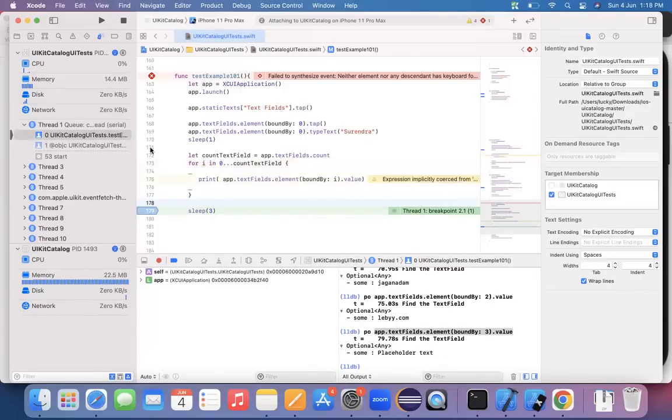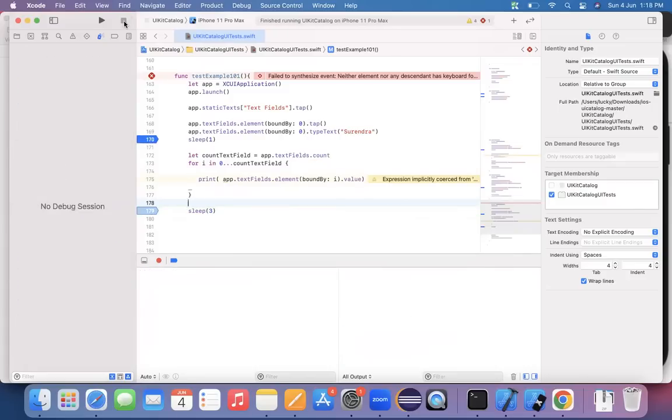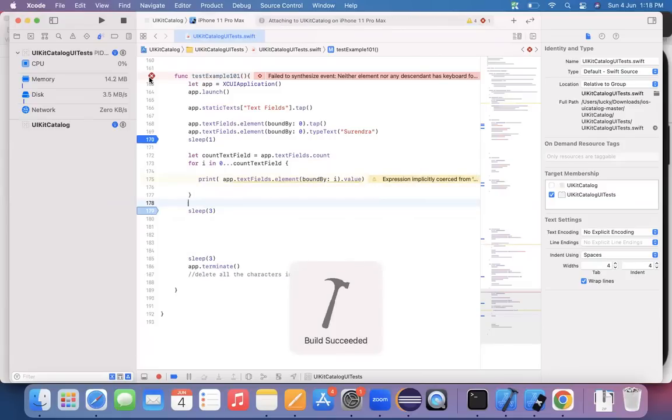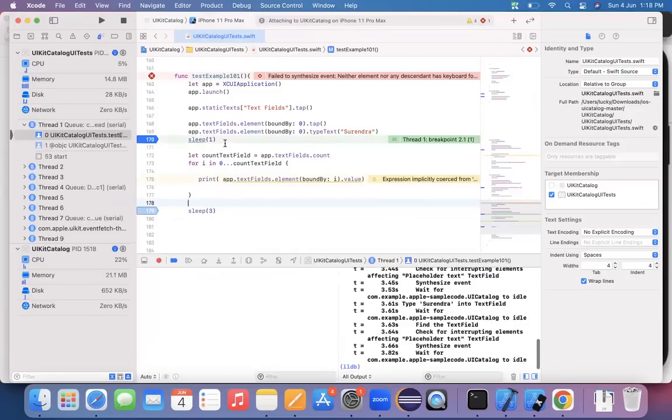That's it. Let me add a debug point prior to this, kill the current execution, and run it in debugging mode. The reason is I haven't written any code to enter the values into the text fields. Whenever the breakpoint comes, I will enter those values there.